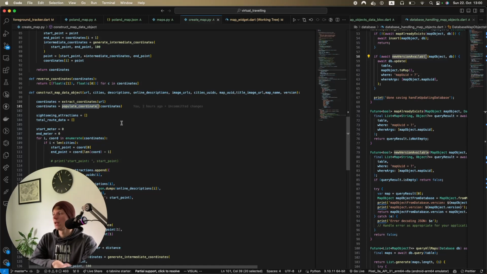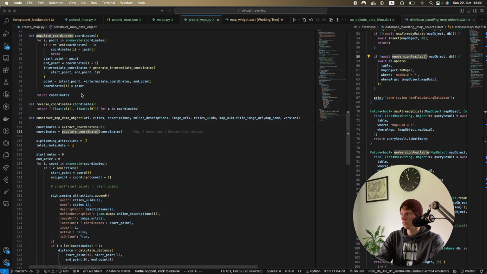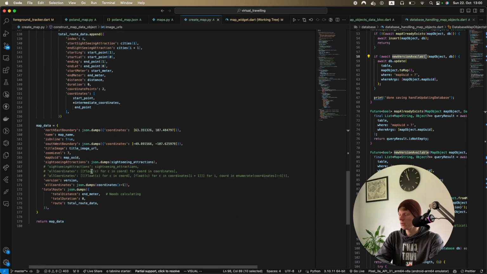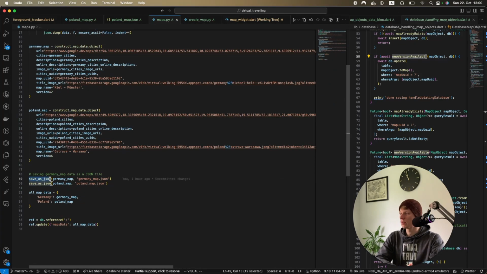And finally, we put all these different properties together, so the descriptions, the image URLs, and so on. And finally, we have this object, which is then stored here as a JSON file and then uploaded to Firebase.